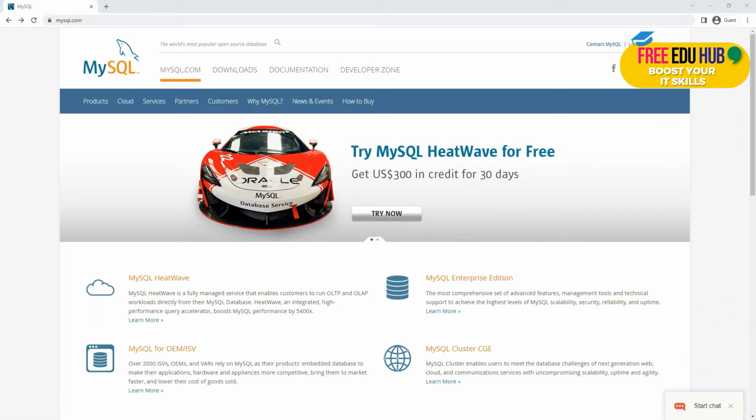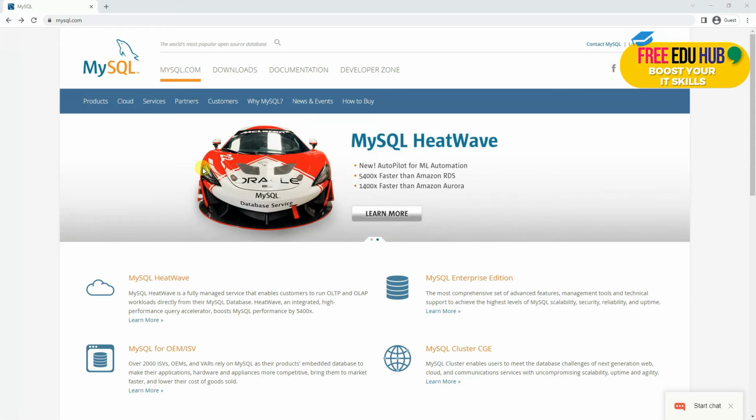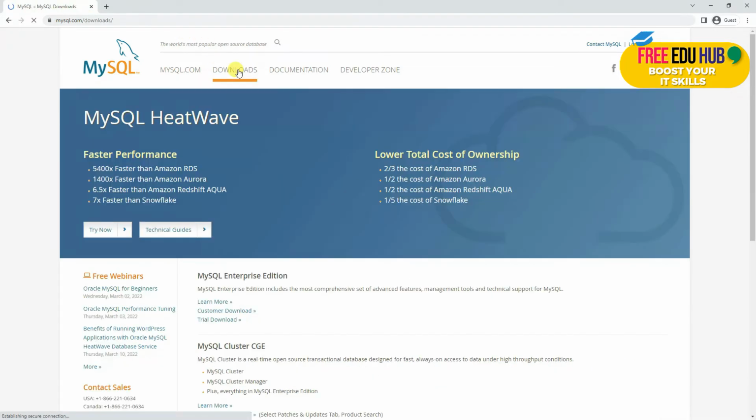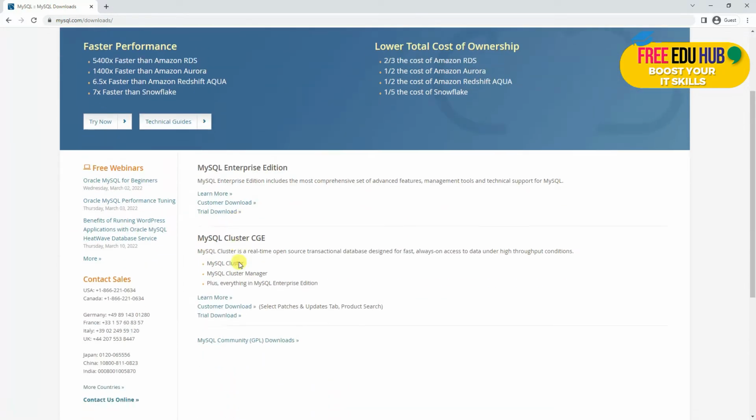As you know, we are covering database security, and in our previous lecture, we covered MySQL. Today we will see how we can install MySQL, which is an open source database, on our computer. For that, you'll have to visit mysql.com and then click on downloads. On the main page, they are talking about MySQL Enterprise Edition, which is not a free version, of course.